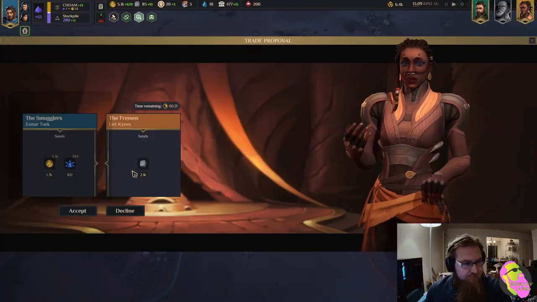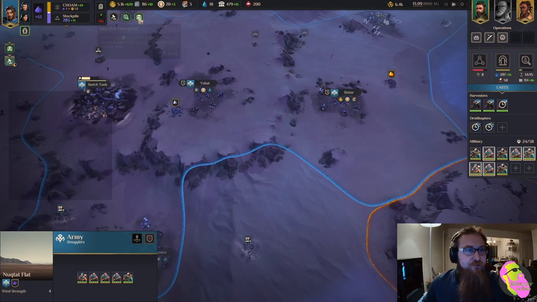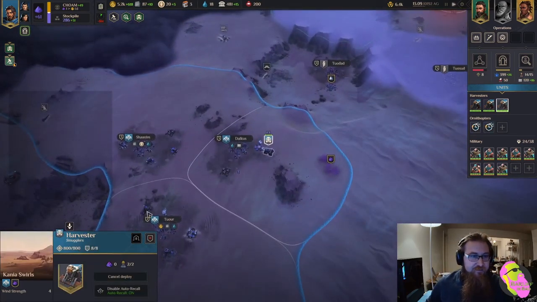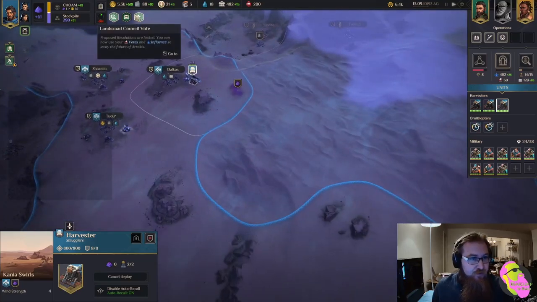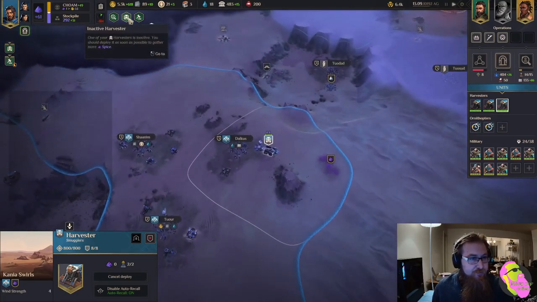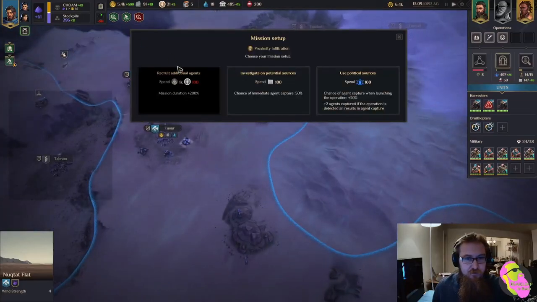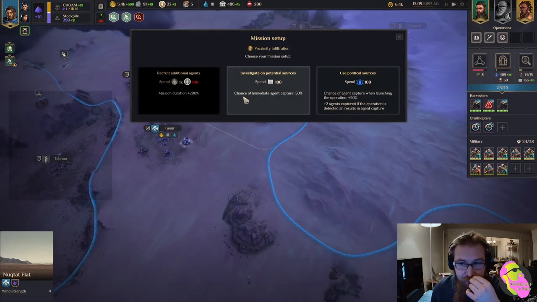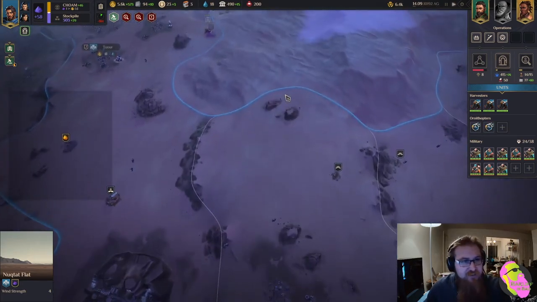Trade request. Decline. I need my votes to vote against the Atreides becoming the governor, because that's how they can win the game if they become the governor. And that would just be such a disappointing end to this. Let's get going. I guess I'll just spend the intel. That kind of puts us behind.